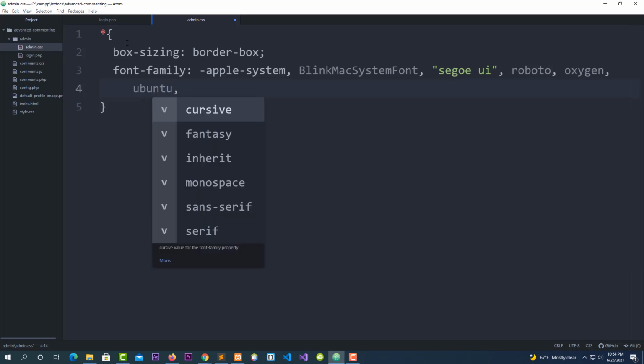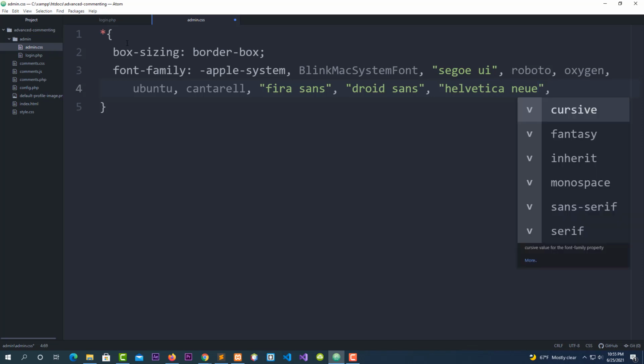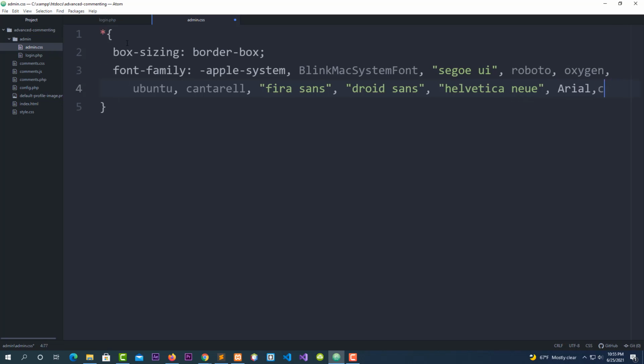We say Ubuntu. Okay. Now go next. We need a font.